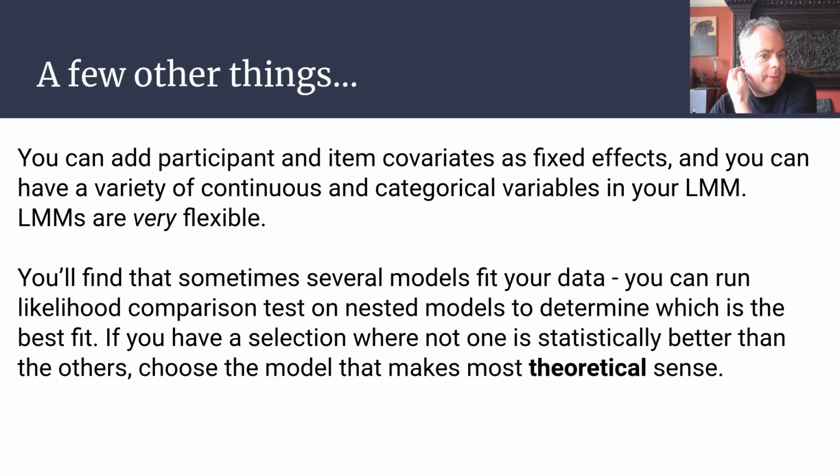One of the many great things about mixed models is you can add multiple participant and item covariates simultaneously as fixed effects. So it's a good way of modeling individual differences between people and items. In language research, maybe you could covary out something like lexical frequency or word length. You can have a whole range of both continuous and categorical variables in your mixed model because they're very flexible.